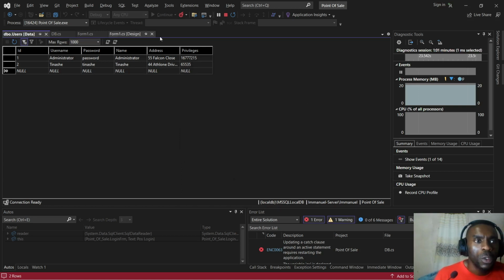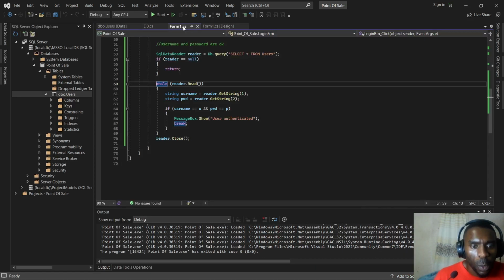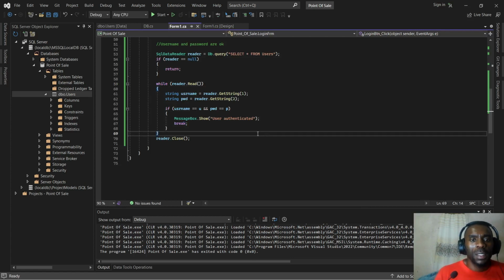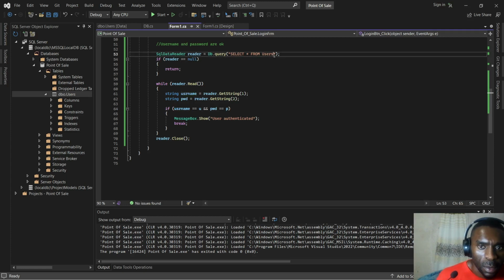Okay. So our login functionality is almost working, but there are a few problems. We don't necessarily have to match the username after the database engine has returned the reader object. We can do it within the SQL query.